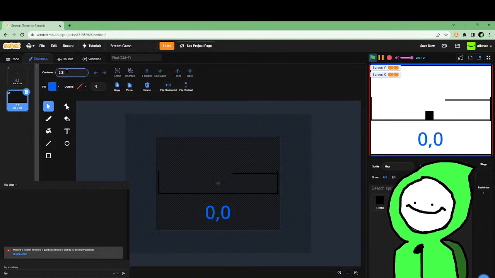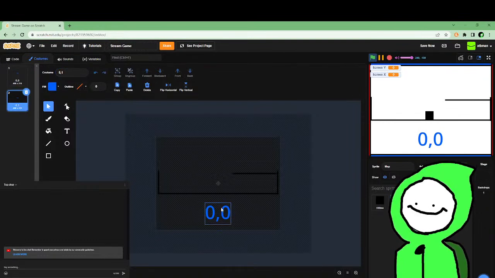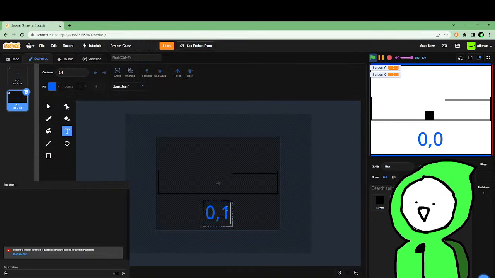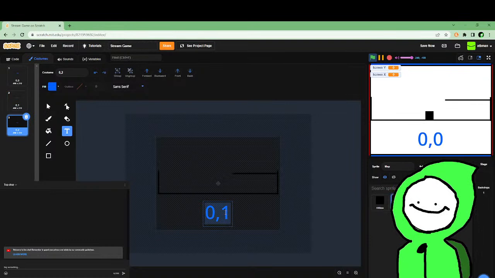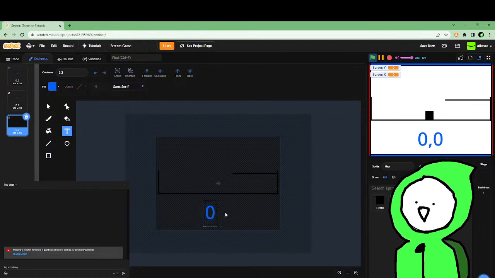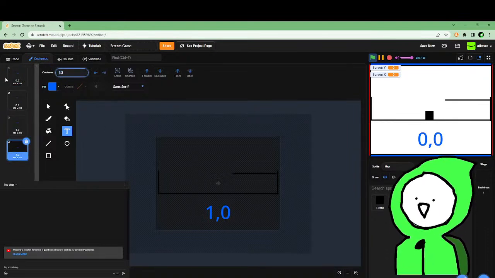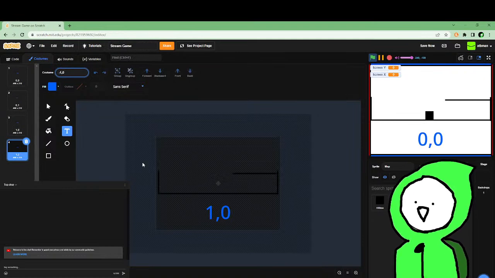Duplicate this. 0, 1. Duplicate this. We're going to do 1, 0. And then one more and call this -1, 0.